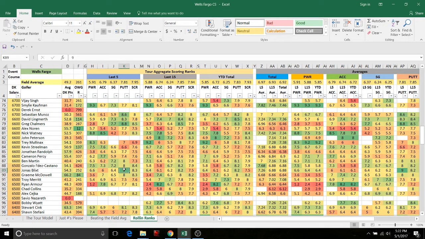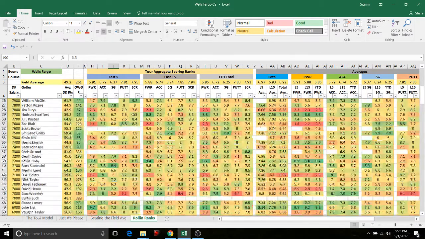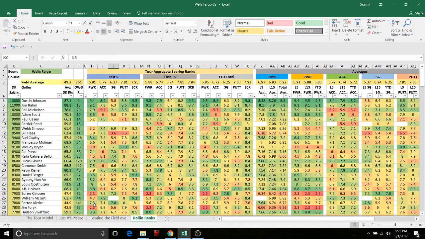And if a guy is just a little bit better recently than he has been year-to-date, it might be a good idea to jump on him, especially if you see him getting better in the accuracy or the scoring columns. That'll tell you that his game is really starting to come around. But these are our 4 tools. Like I said, feel free to click around and sort by any means that you would like.